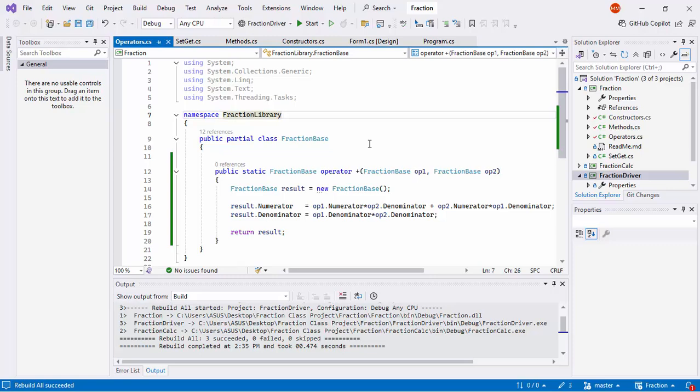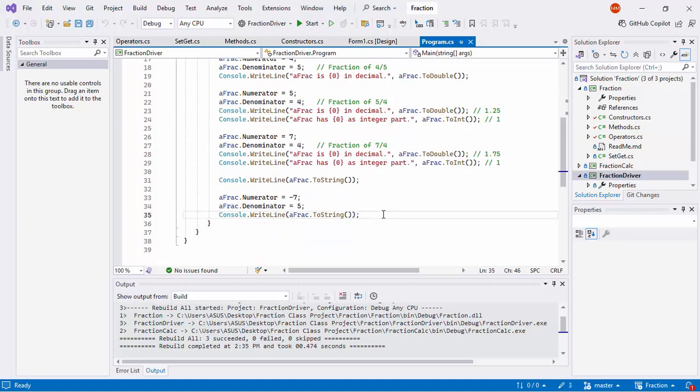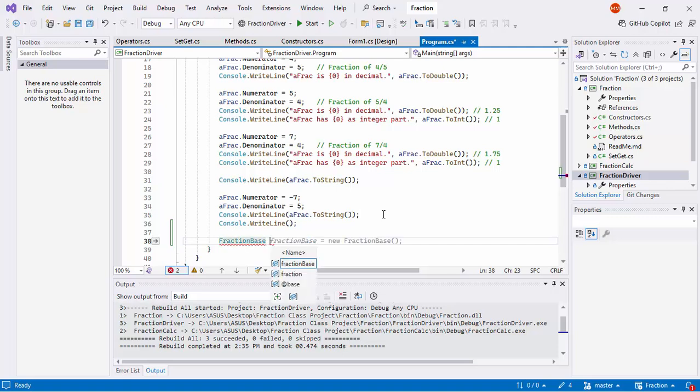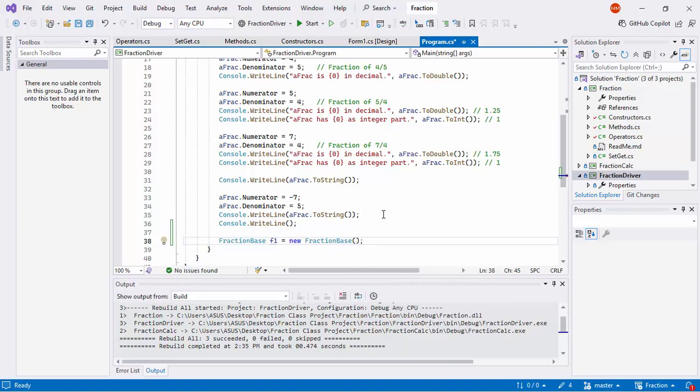Alright, let us test this with the driver. Let us put a blank line over here by putting a blank WriteLine. Then we declare two FractionBase, F1 and F2, new. Then we can straightaway test our overloaded constructor.